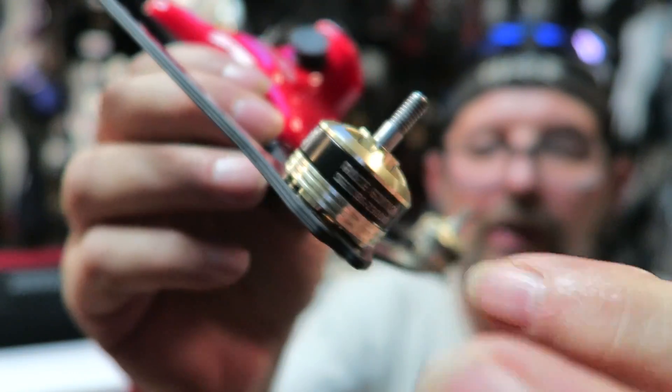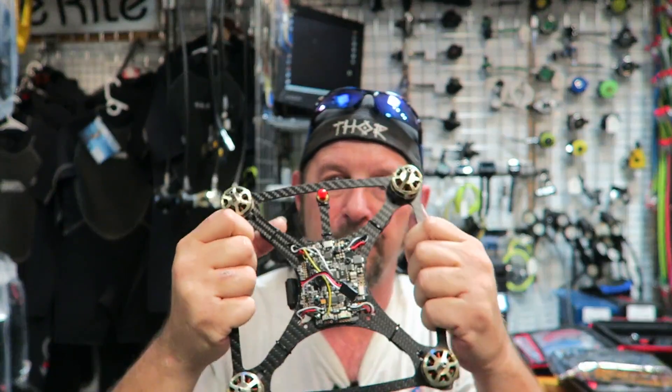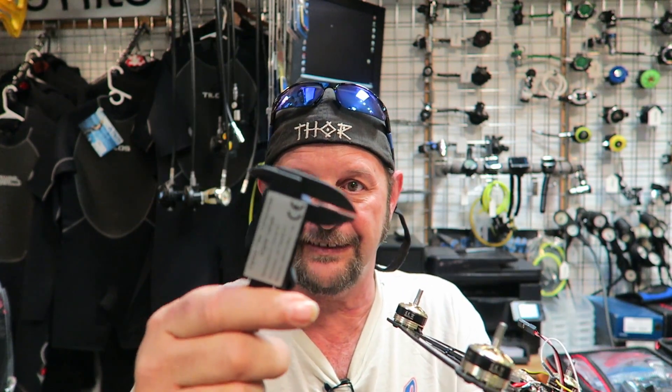This is chamfered — FPV Camp FPV told me. I don't know, sounds like wine to me, but it's chamfered, which means you won't cut your hands on it. Look, I can do this all day and I'm not cutting anything. From what I hear, these frames are pretty fast, pretty durable, and rugged. I can probably slam it on my head a couple times and it won't break. This is harder than anything you've ever seen. FPV is making me be scientific — he gave me this caliper. You put it on here, push it up, and it tells you how thick it is. It's thick.